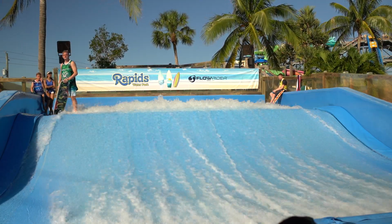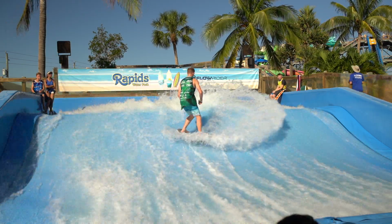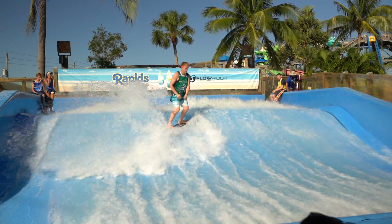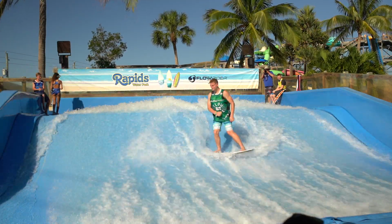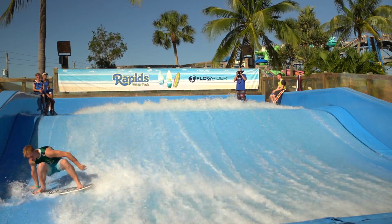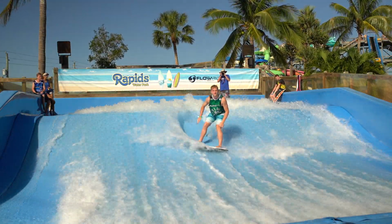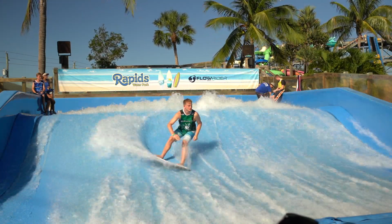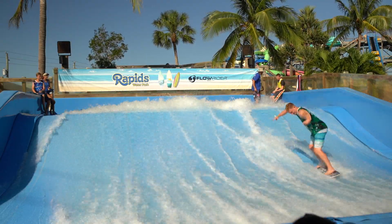Green, we're good, ready for you. Come on in. Nice, snappy backside three entering the ride, showing you once again constant board movement. Ollie into a three. The front side, the back side, the 360s, the snaps are all working. Unfortunately, taking himself a little bit too far off the riding surface. Seconds remaining. New altitude on that ollie. Two, one, time.